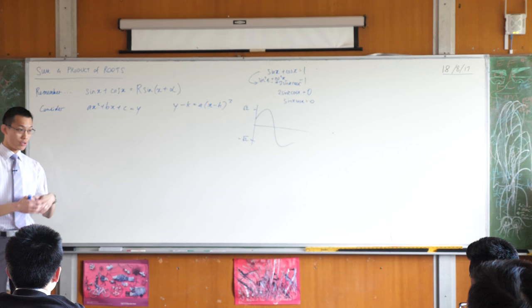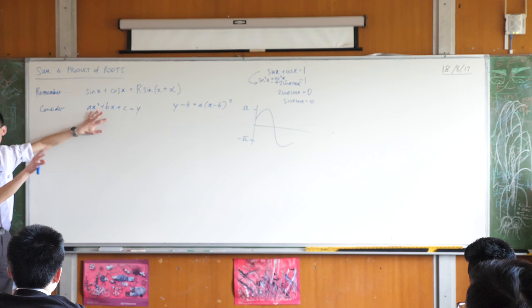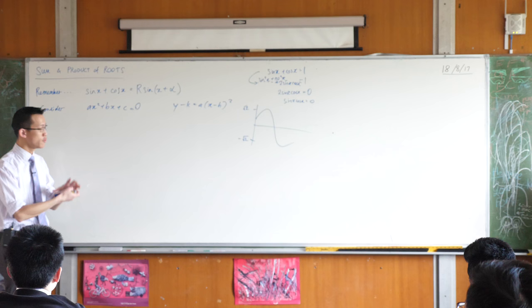You could do the quadratic formula, because you don't know anything about a, b, and c, whether it's nice to factorize or not, but if you can factorize, that would be nice, because just like this, from the factorized form, you can easily read off what the roots are. Okay? Now, the factorized form of this, I'm going to go back to the zero. The factorized form of this, I can predict what it will look like, assuming that there are roots. Let me, before I predict what it looks like, I want to ask about this number here.